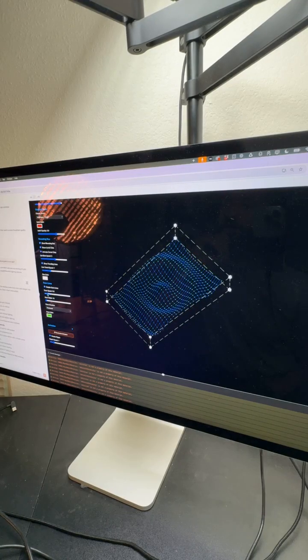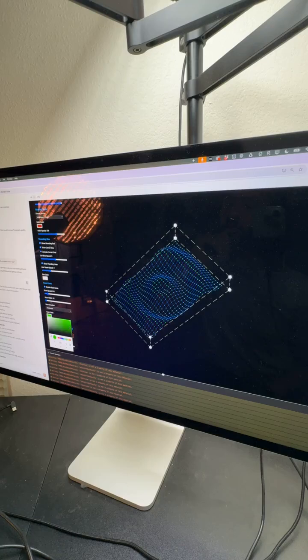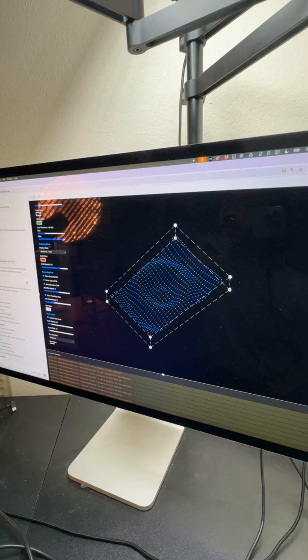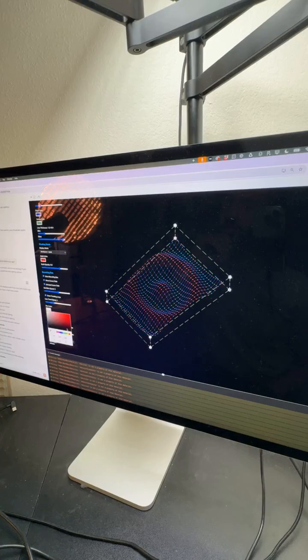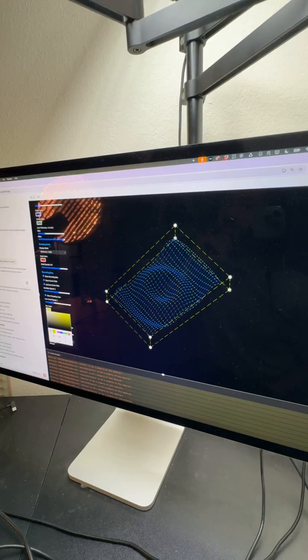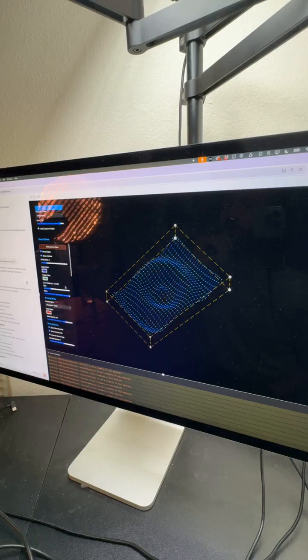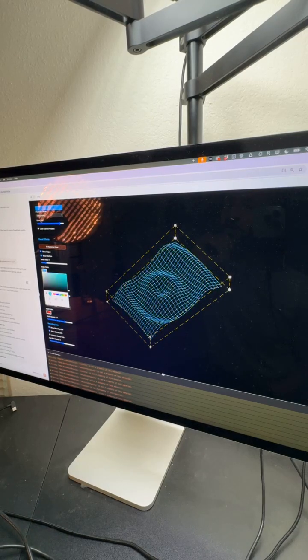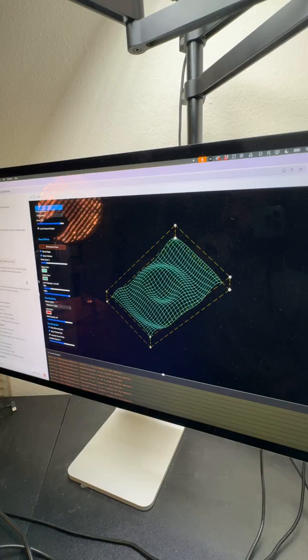Great, and then we have our scan line. Let's set it from green to red. And then for the box color, let's set this to bright yellow. Great. And then for the edge color, let's set this to a brighter, easier to see, like cyan looking thing.